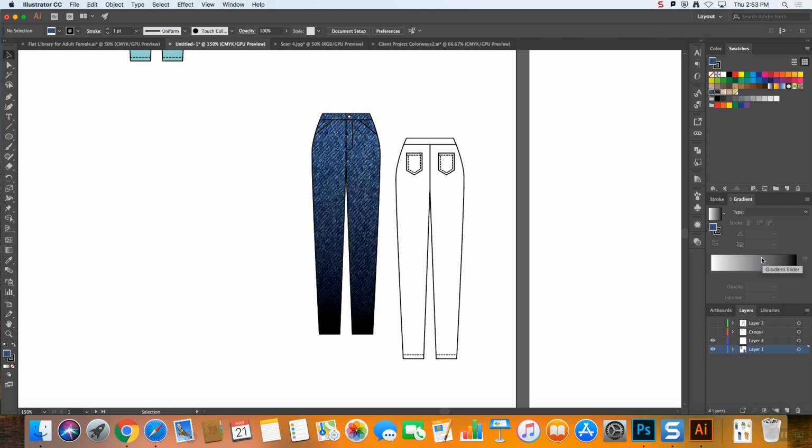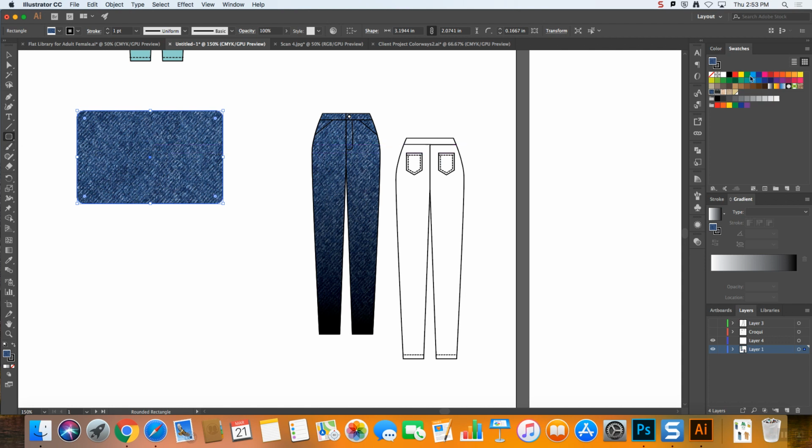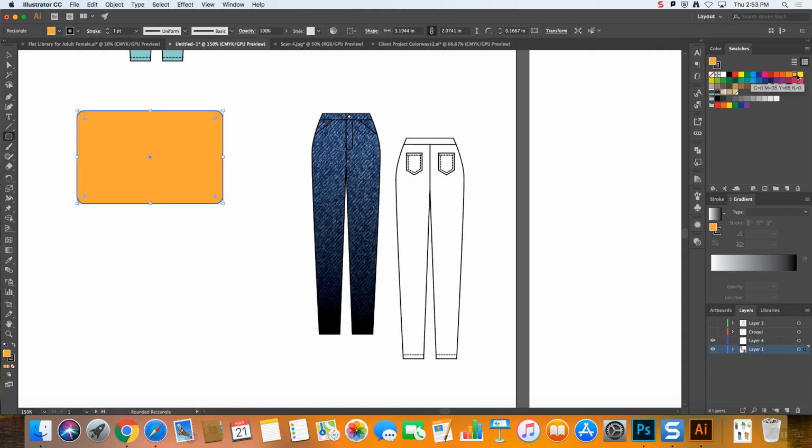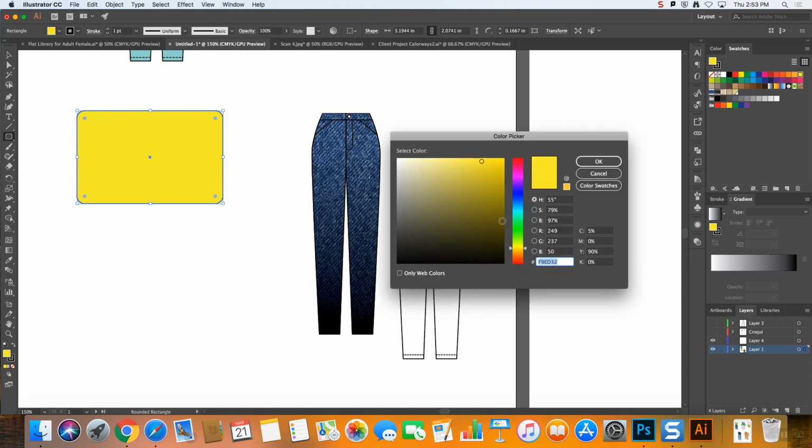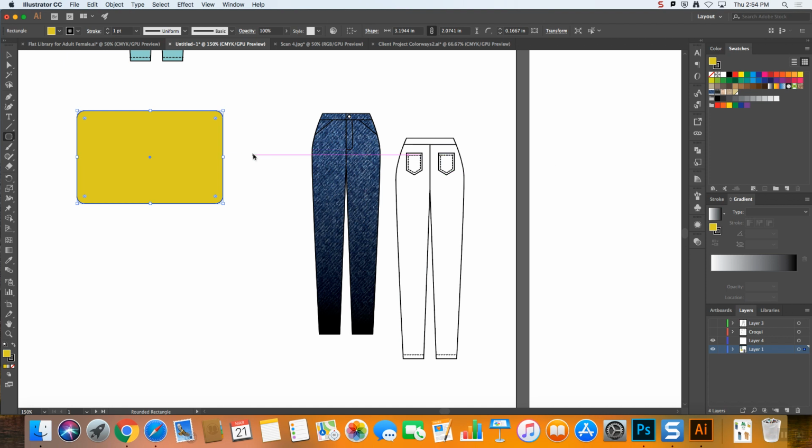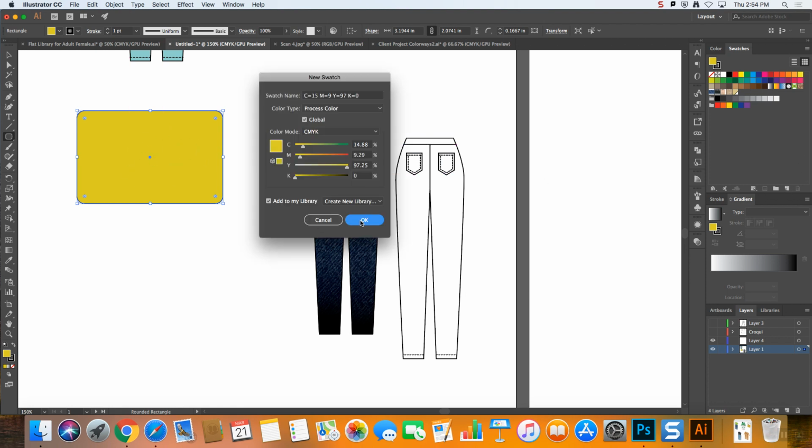We can also use linear gradients like we've discussed to make gold belt buckles look shiny and stuff like that. Gold is a very difficult color. I would probably try to find a tone that I liked for the gold. Gold is tricky because not only is it shiny, but gold comes in a variety of different tones. You can have pinkier golds, and more reddish or more whitish golds. But I'd probably save this as a swatch first.